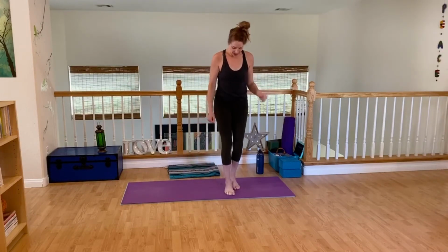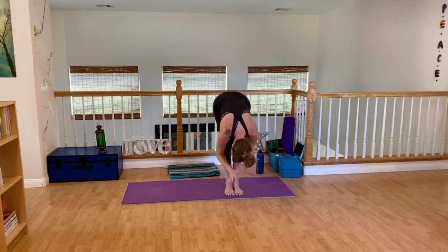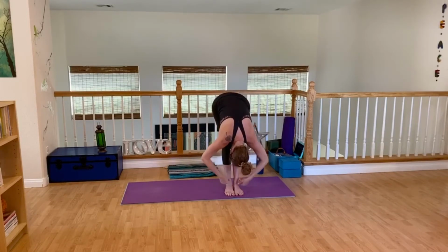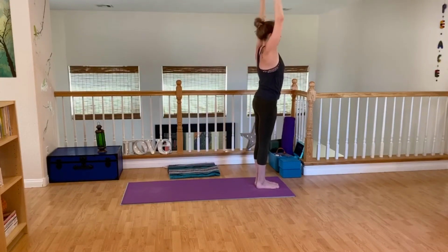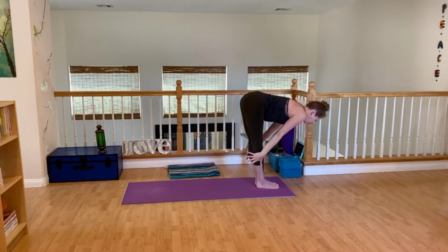Big toes back together. We're going to inhale, sweep up. Exhale, swan dive down, forward fold. Inhale, lift and lengthen. Exhale, fold. Inhale, reverse, come all the way up. Exhale, hands to heart center. Gorgeous. Inhale, sweep up. Exhale, swan dive down. Lift and lengthen. Exhale, fold.